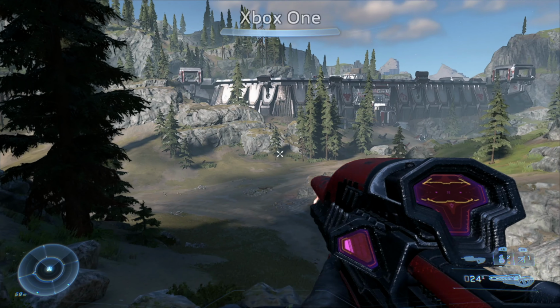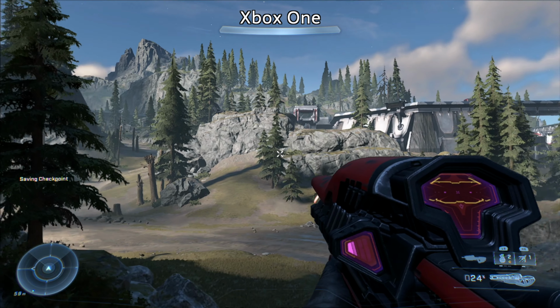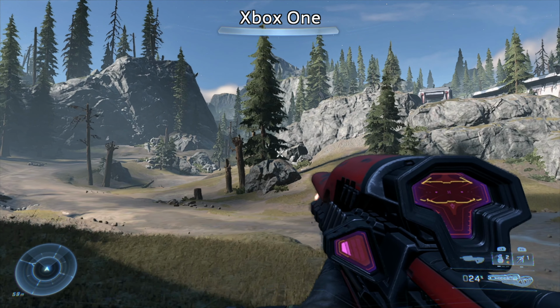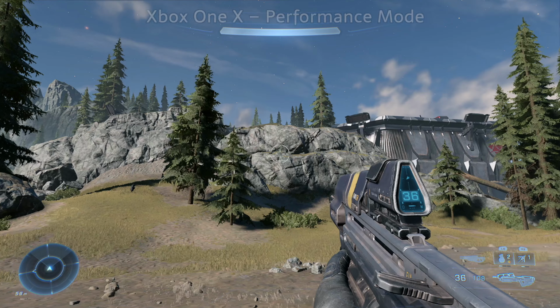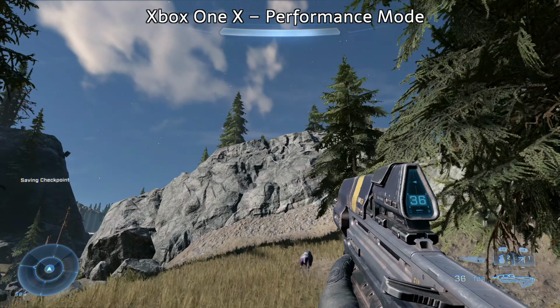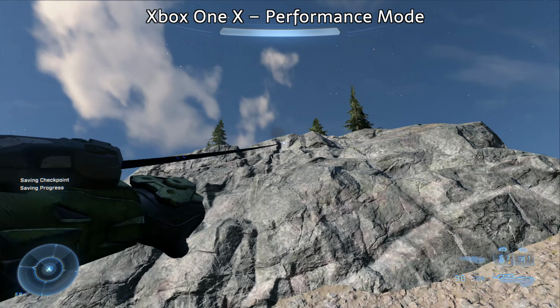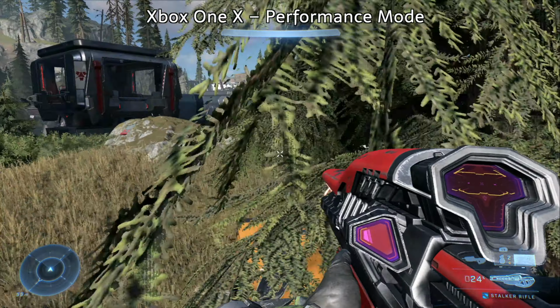Comparing the different consoles, the first thing that is clearly different between them is the resolution. Xbox One is the absolute runt of the litter with a lower resolution than Xbox One X on performance mode, and that's not surprising in the slightest. It's pretty much what we've seen over the last few years, where the One X is just so much more powerful than the original 2013 console.